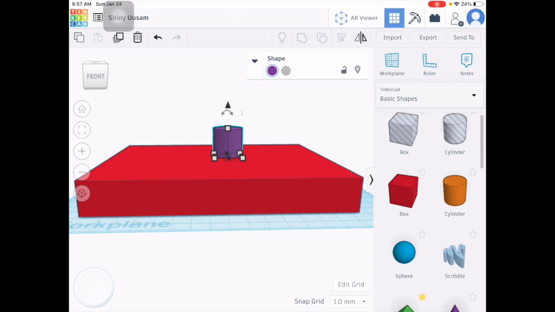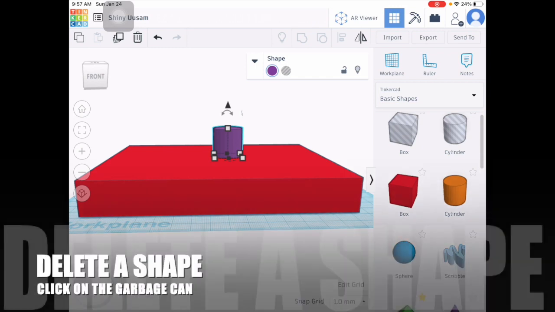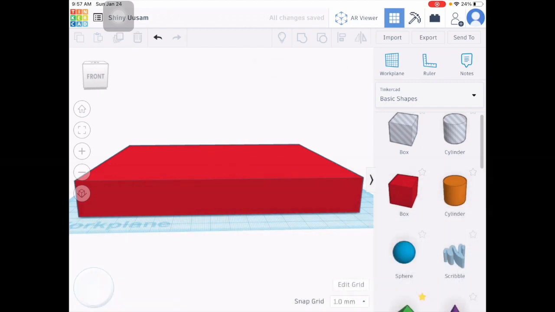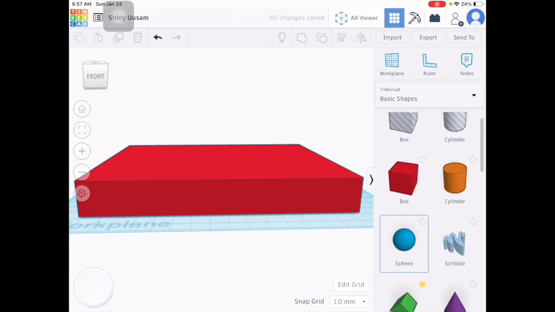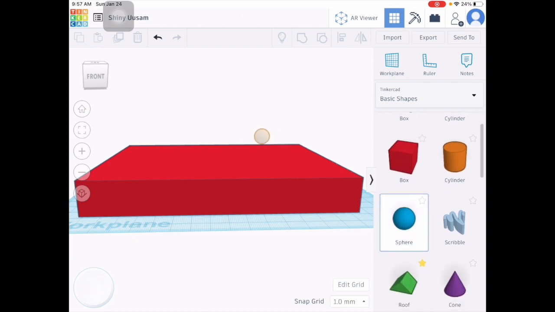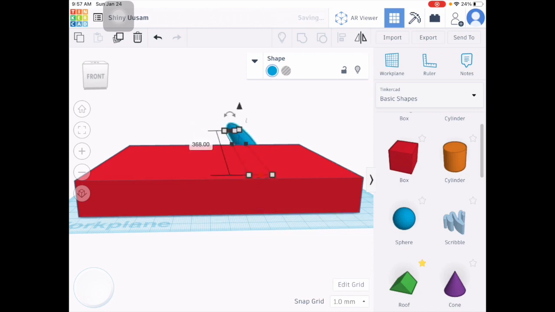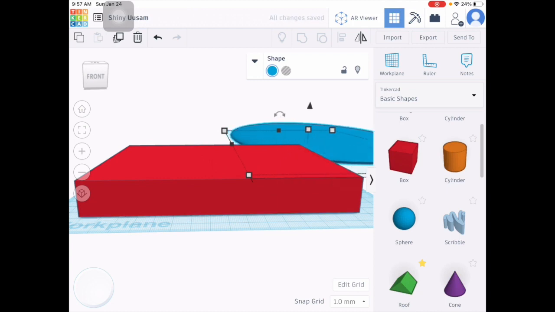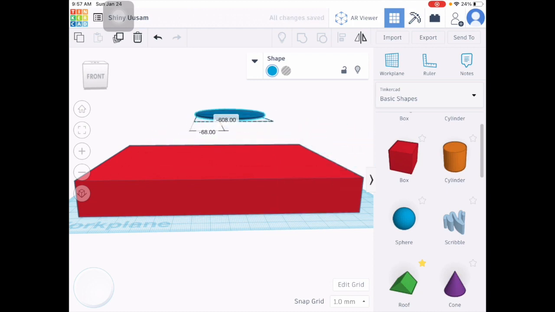The other thing I want you to do is to try deleting stuff. So if you notice, there is a little garbage can that is up here, up on the left hand side. So if I bring, let's do this again because I know that happened kind of quickly. If I bring a sphere into, let's make it a little bit bigger here. If I bring my sphere, it's kind of like an oval, like a flat disc I got going on here. See, I really don't like that, okay, and I don't want it to be in here. I can go ahead, there's a garbage can up here.